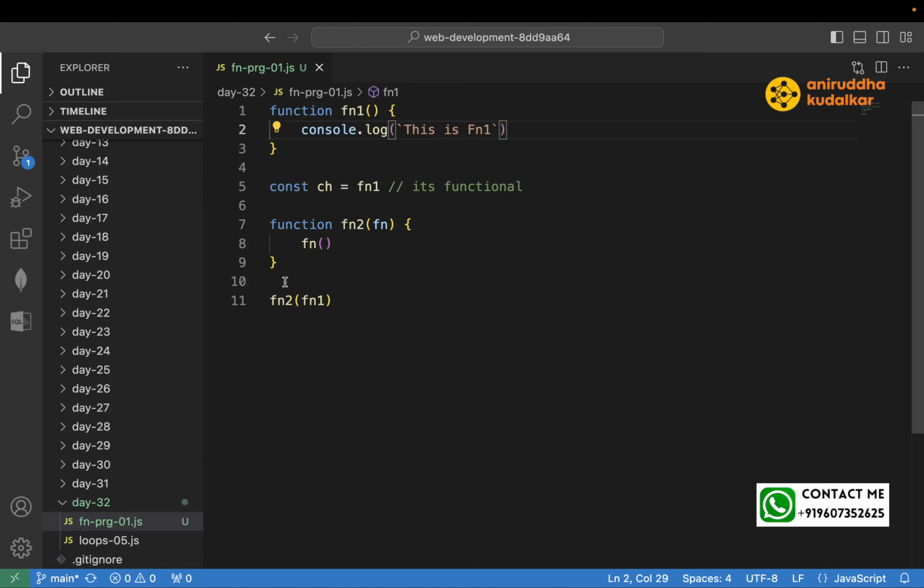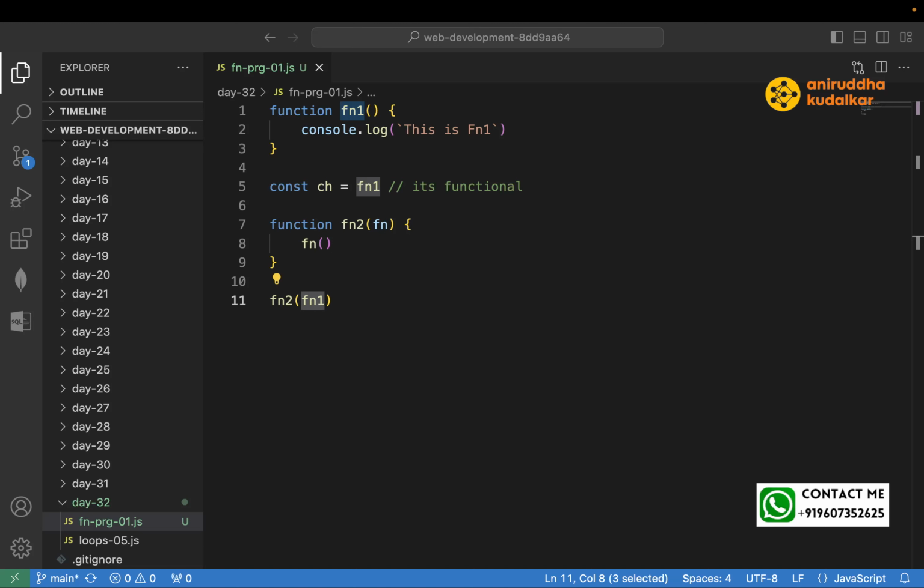Now see, what would be the output of this? If I call this, what is going to happen? fn2, this is fn1. So here you will get the answer: this is fn1. Why? Because we can call fn1. Technically you have called fn, meaning this function you have called, but this function is pointing to this fn1. Getting my point or not? Yes. Or is it difficult? No, sir.